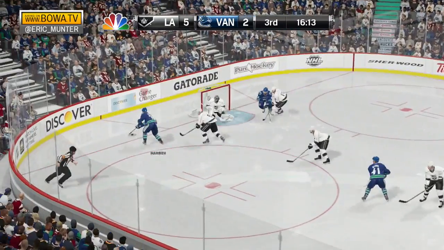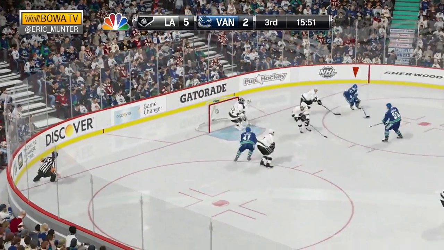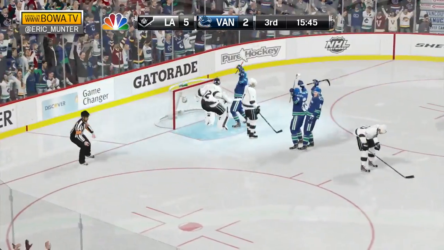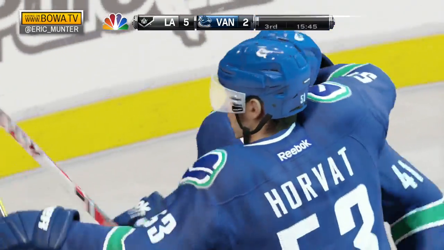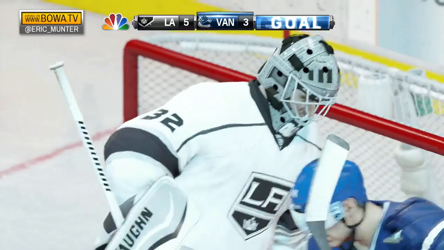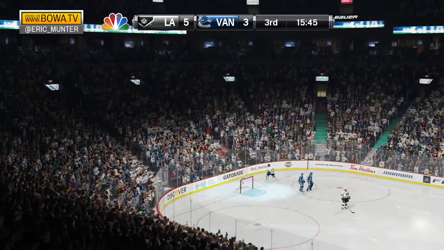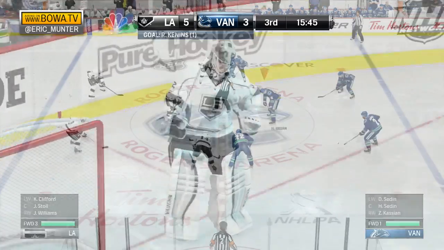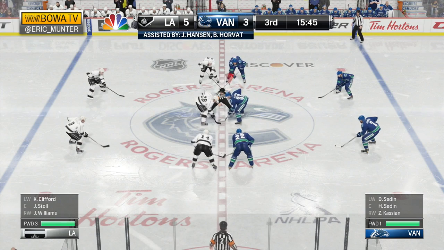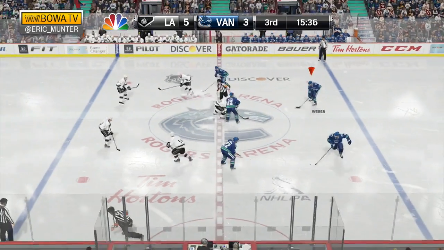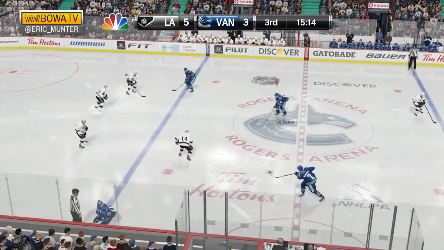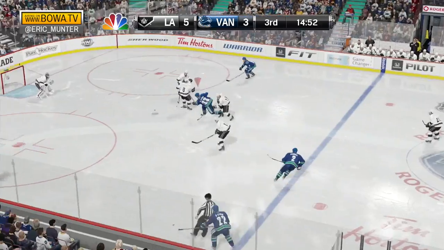Canucks in on the attack, a shot saved by Jonathan Quick. Canucks still on it, feeds it in front, they score! What a play! Ronald Kennens, who went hard to the net with his stick on the ice. Yannick Hansen found him. Bo Horvath assists, and it's a 2-goal game again.